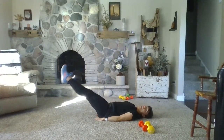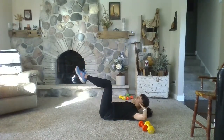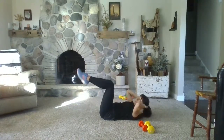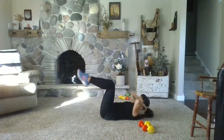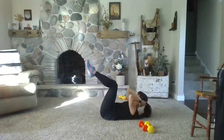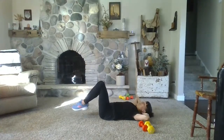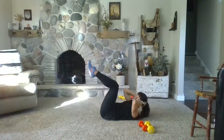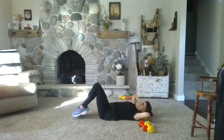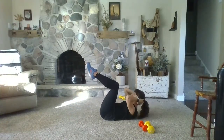2, 1, rest. Third move, you're going to bring those legs at tabletop. You're going to drop the toes and crunch. Looks like a little reverse crunch here. Inhale, lower, exhale up. So all 3 moves have a little bit of similarity to them. Inhale, exhale, lift. Now again, both feet together is going to be a little bit harder. You can do one leg at a time.